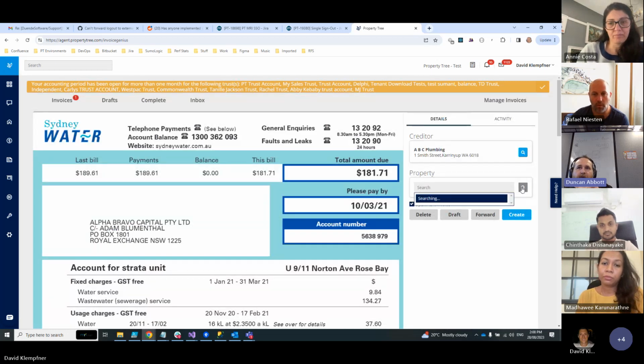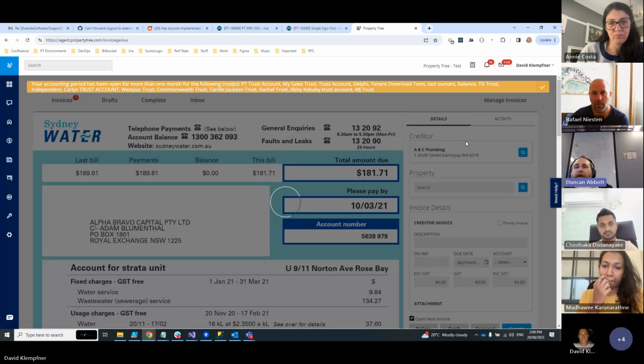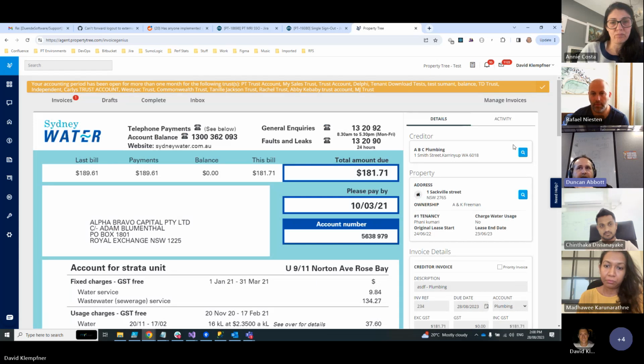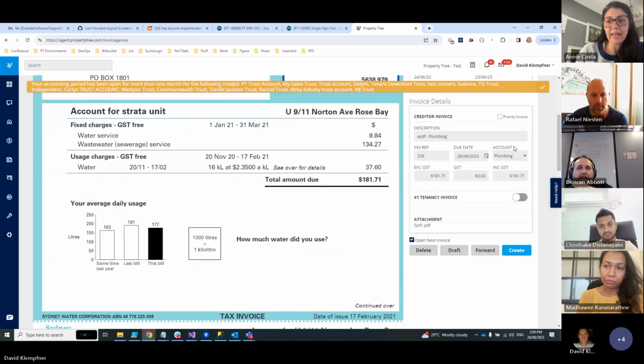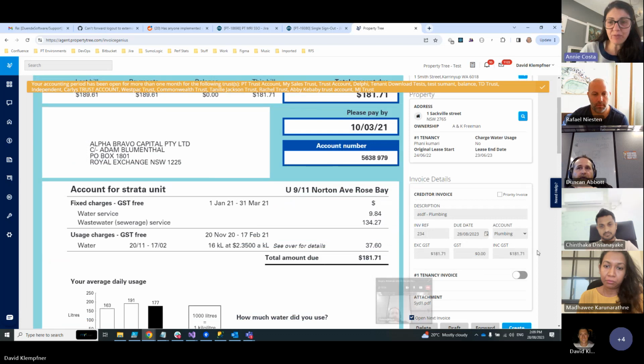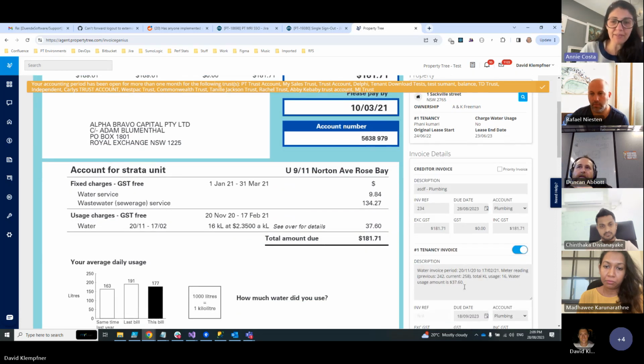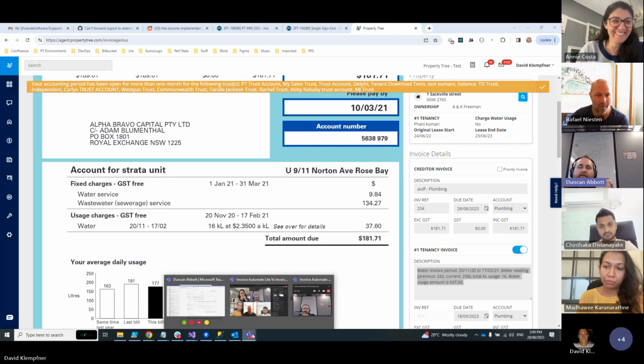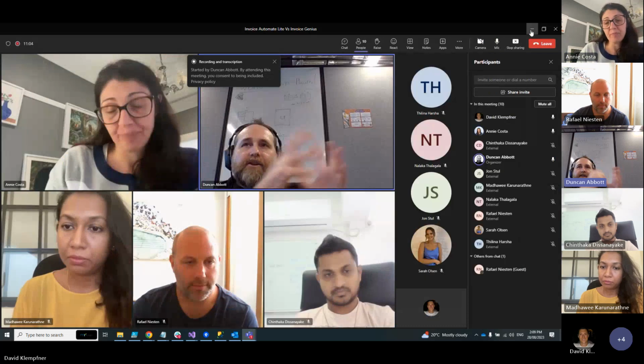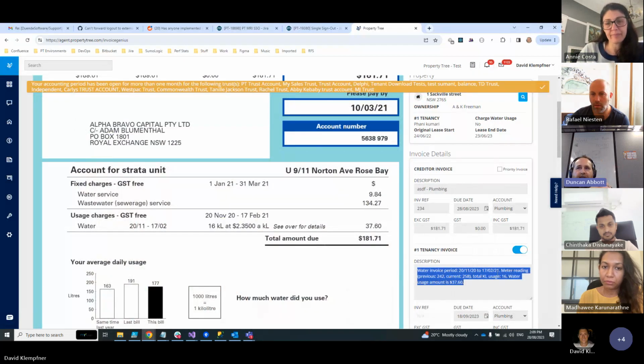And it's pretty straightforward. Can you, for any invoice, let's say it's not water, can you also assign a certain portion to the tenant manually? Yeah, so there's that. See, it says number 1 invoice there, number 1 tenant's invoice. You can flick that on and you can manually type in. This one has cleverly detected it. Right. Yeah, because that's the water rates one. But if it wasn't water rates, you can just do that manually. Yeah. Right, this is the text I was talking about. Yes. Yep.